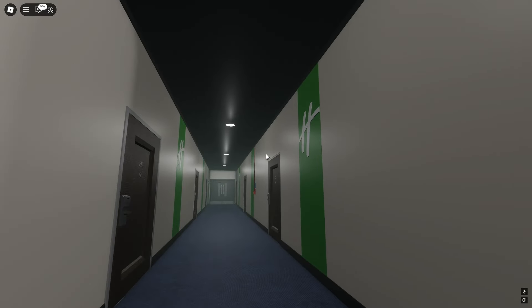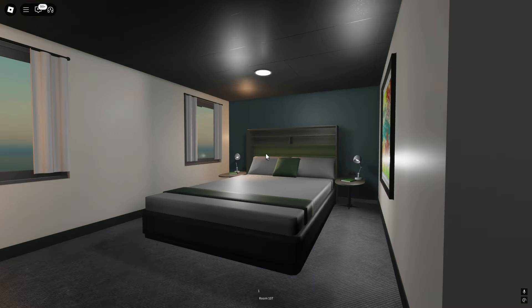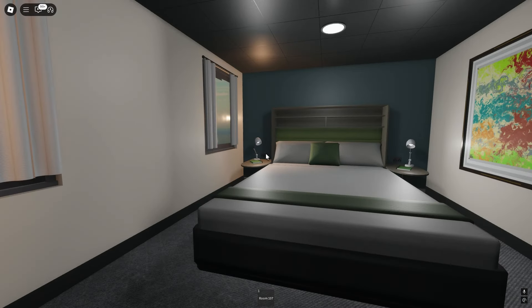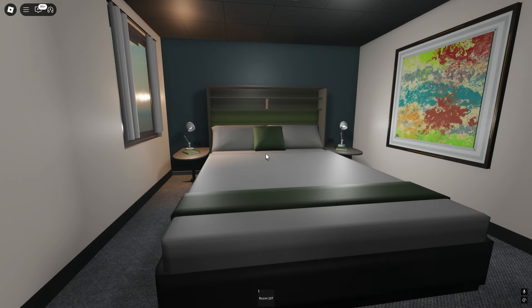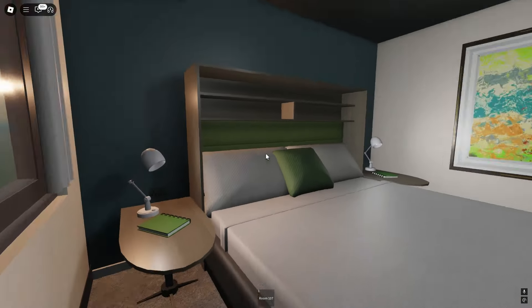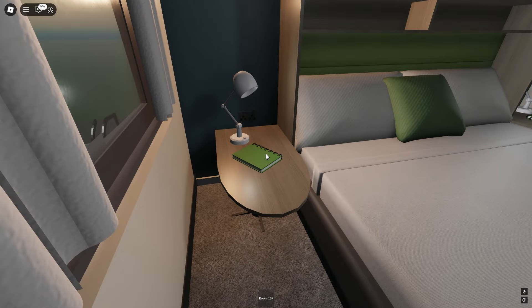I believe my room is 107, so let's go check it out. And here we are — room 107, and it looks very nice. I'm actually quite impressed. It looks basic as well, but here at the channel, we love nice and basic. It's got a nice comfy bed, which I'll have to try a little later. I also want to point out these little lamps which look really nice, including the green notepads to keep the colour scheme going — that's a big plus there.